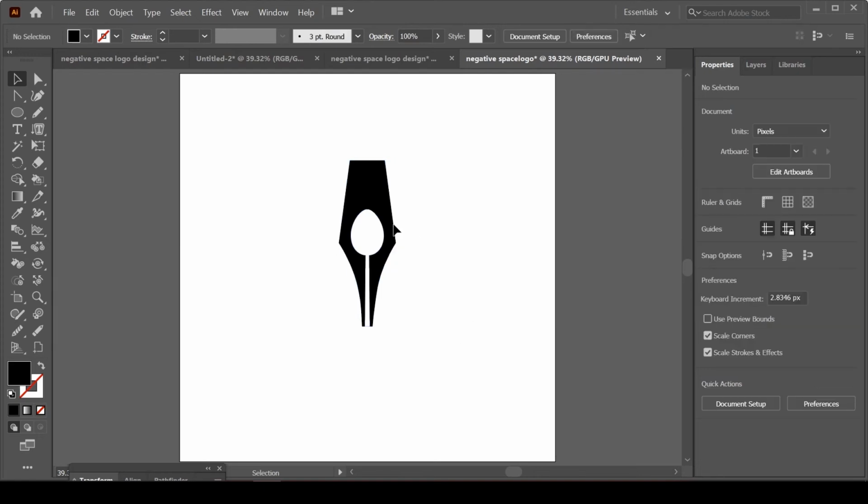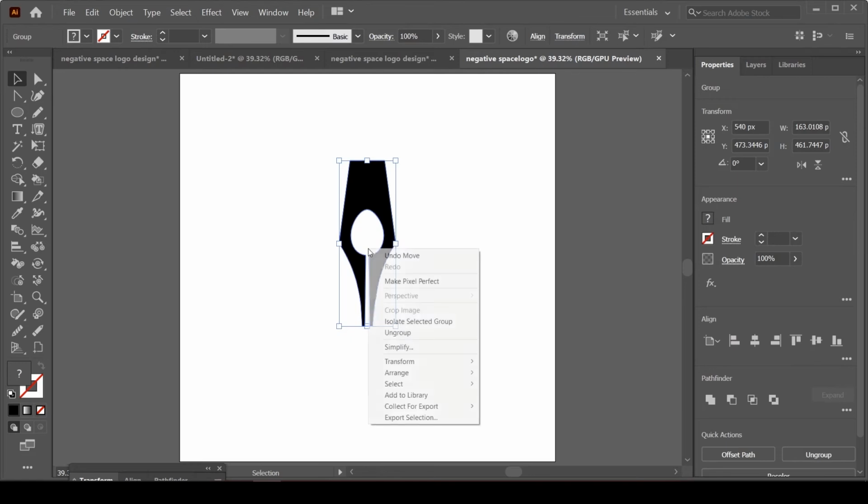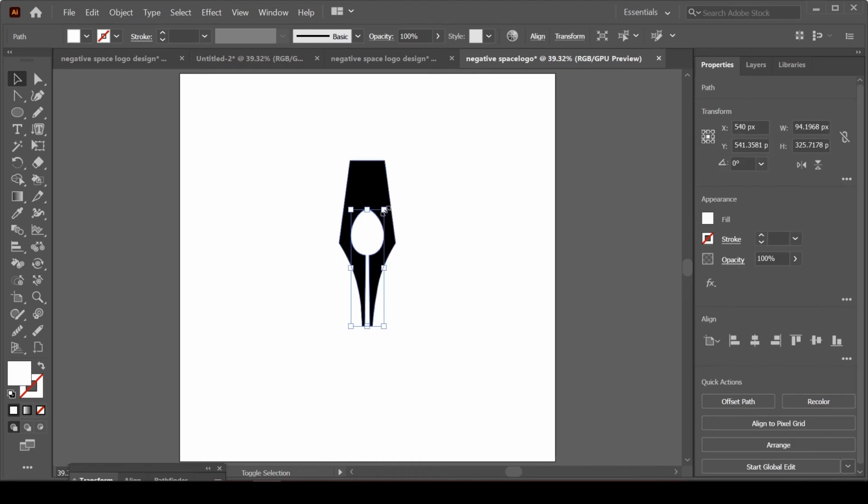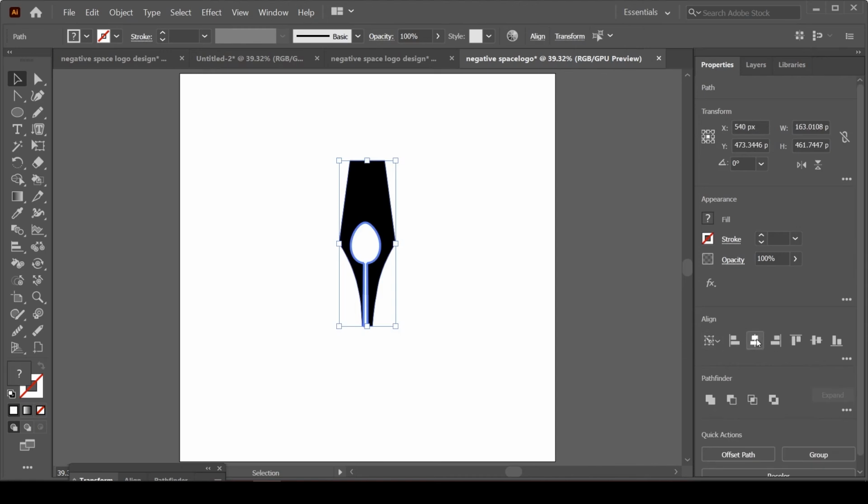We can see the pen here as a writer who is going to write about the food. We can make this bigger or smaller to see how it will look.